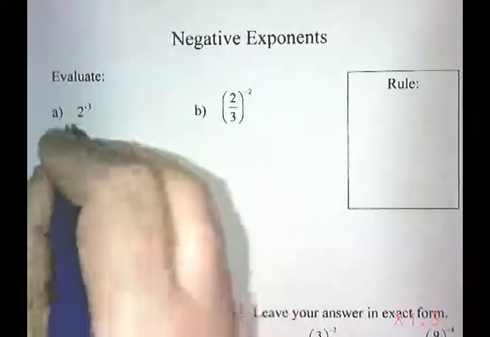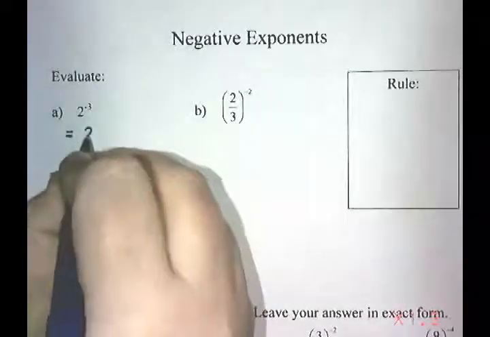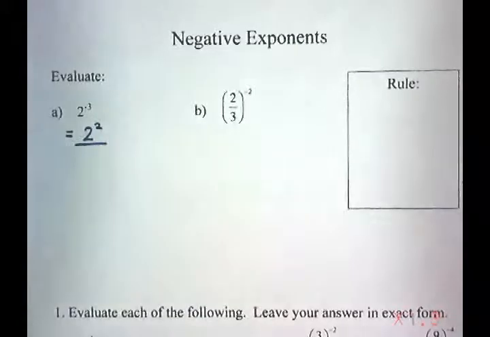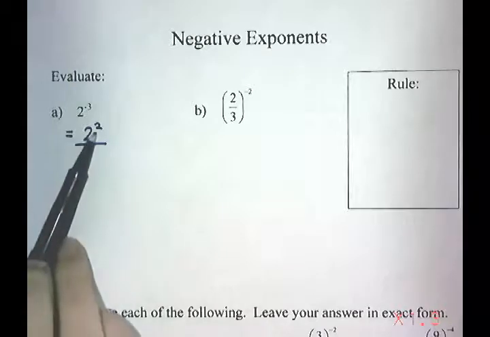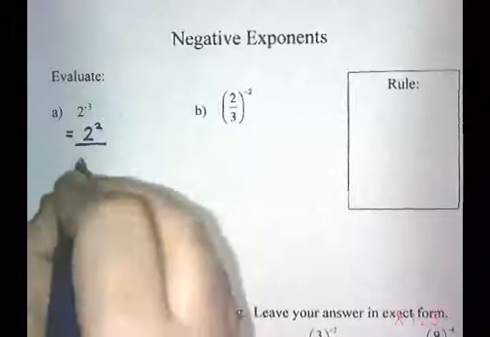So what I'm going to do to help me figure out what 2 to the -3 means is make up a question that would have an answer of 2 to the power of -3. And I don't want it to have a negative exponent in it since I don't really know what they do yet. So I'm going to make up a question, and I'm going to do 2 to the power of 2 divided by, now the rule with division is that we subtract. So I want something that when I subtract from my power of 2 is going to give me an answer of -3.